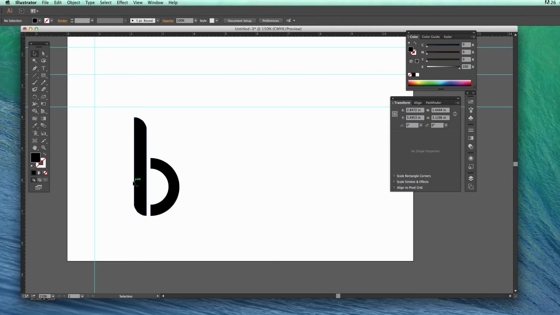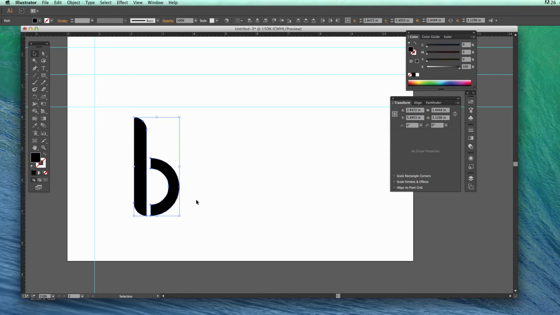If they're overlapping, it will create a compound shape. If I select both of these and do it this way, all of a sudden it becomes one shape, and that creates another problem that you have to deal with. If you want to leave them separate like this, what you can do is just group them together.